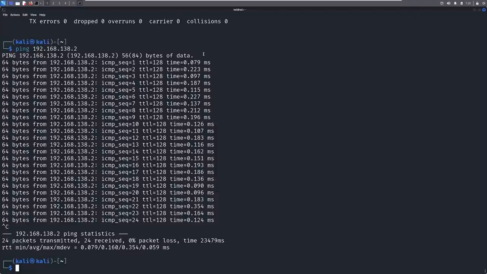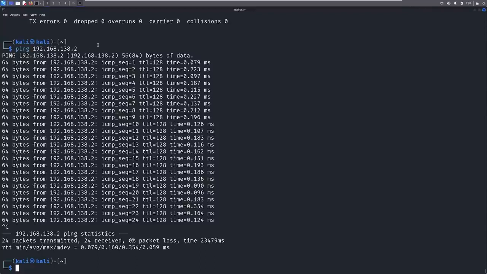But basically what we're doing with the ping command is we're saying, hey, are you there? Are you alive? Can you respond to me and let me know you're there? So I asked the machine at this IP address to respond and tell me, yes, I am here. Now, this is called ICMP traffic. Not all machines permit ICMP traffic. Just because we ping a machine and it does not respond does not mean that it's not online. Okay? There are machines that have ICMP disabled and will not respond to ping requests.